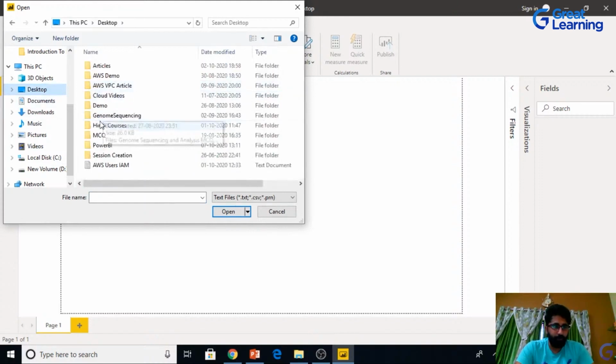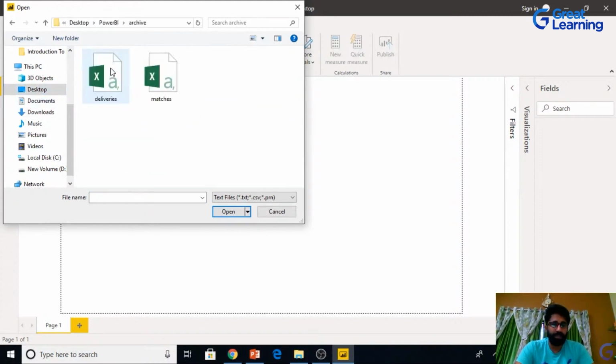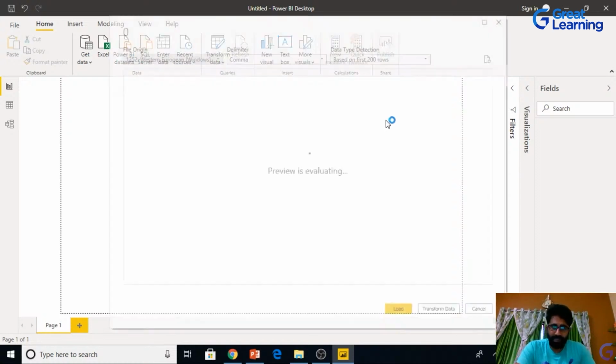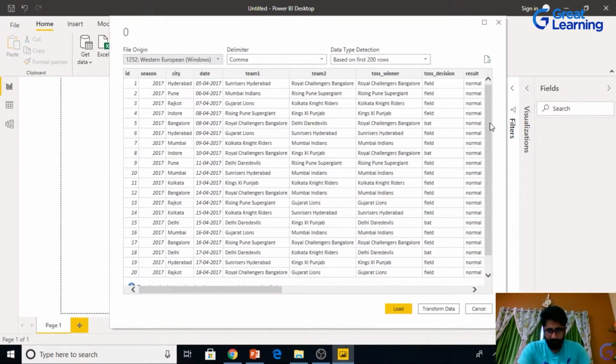Where have I put it? I put it in the Power BI folder that I have with me in the archives. And you see there are two different data sets. Do not worry. I'll tell you what do these data sets do and how you can work around it. So let us just go ahead and import both of them. So first I've imported the matches one. Okay, I think the matches one is a smaller data set because the number of matches that we have is less. What is this data set? I will tell you about that. Do not worry. Let me just load, guys. I've mentioned that you can do some pre-processing activities as well. So you can do it here right away or you can do it later as well. For now, I'm gonna just go ahead and load my data set.